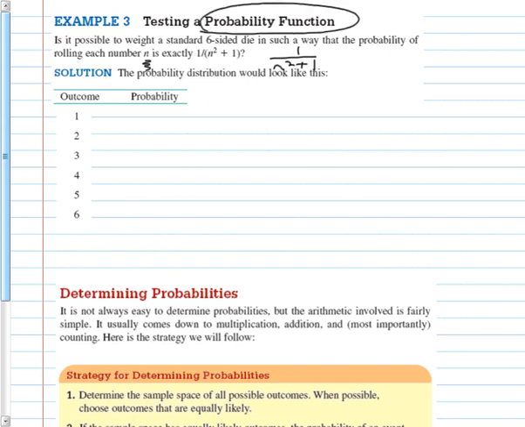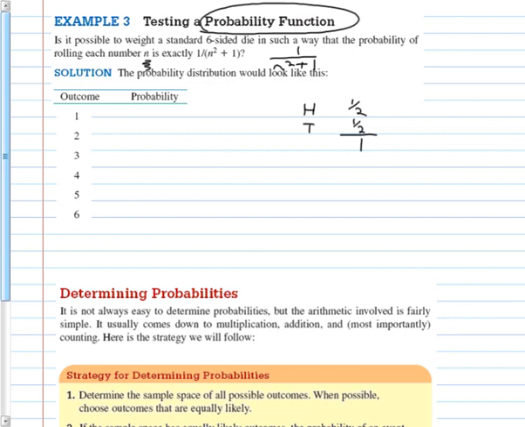Well, probability functions, all the probabilities have to add up to 1, or 100%. All the possible things that might occur, when I put them all together, one of those things has to occur. I have to have a 100% chance of doing one of those events. If you think of just flipping a coin, we only have 2 things, heads or tails, and I have 1/2 chance of flipping a heads, this is 1 flip, and 1/2 chance of flipping tails, and if you add 1/2 and 1/2, you get 1. All probabilities have to work that way. The total of all the possible outcomes must be 1, or 100%.